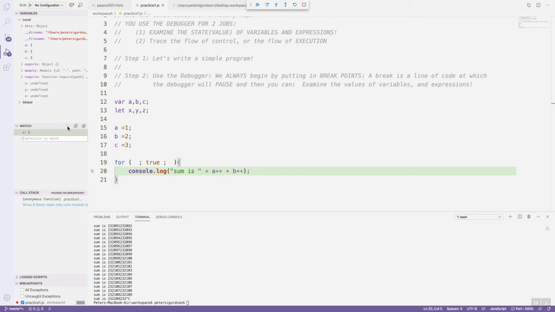There's a fly here. Where did the fly come from? So we'll make that b, and we'll make it c. And we also want to look at x, y, and z, I suppose. Look here. See, it's saying x, y, and z is undefined. Why? Because we haven't assigned to them yet. So they're there. They've been declared, but they have not been assigned to yet.